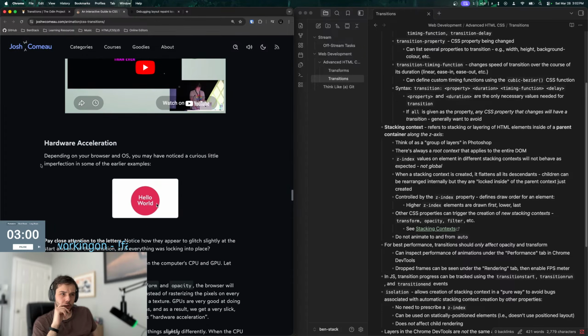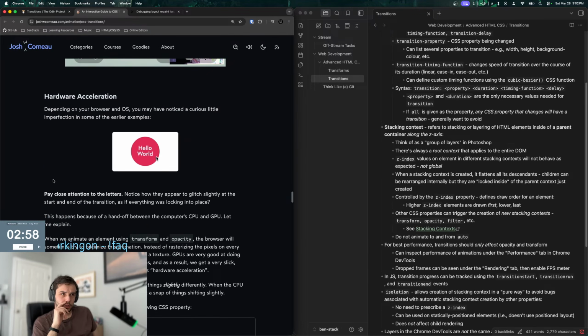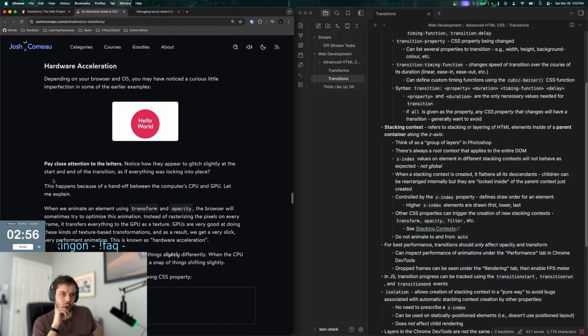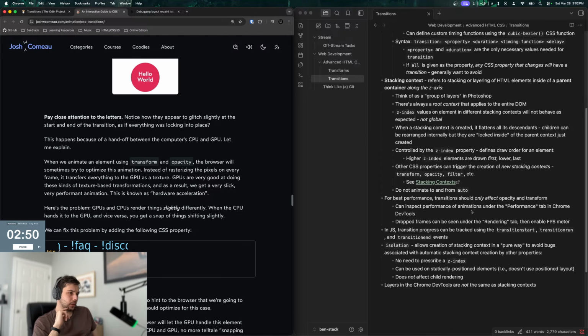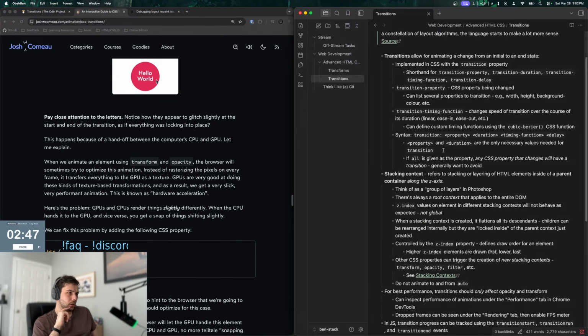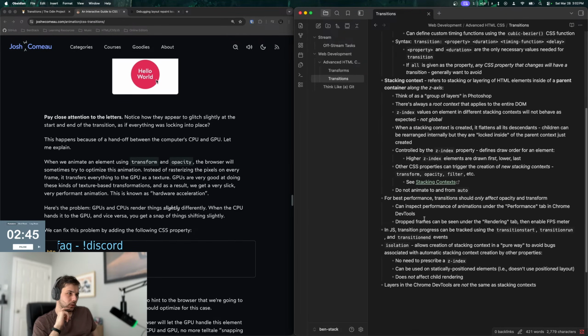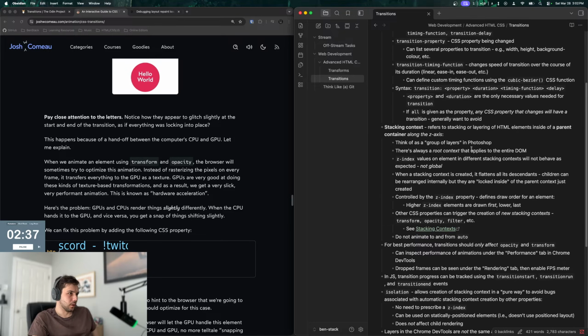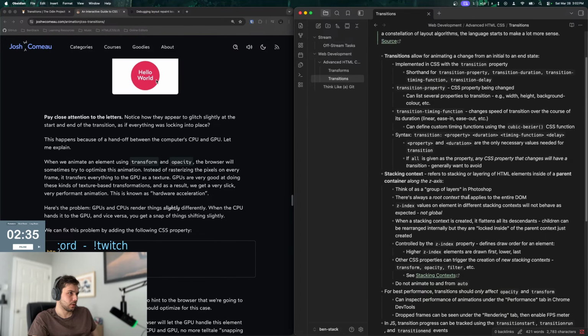Hardware acceleration. We animate an element using transform on the browser, sometimes optimize. Yeah, so we already have that here. Where is it? Yeah, for best performance, only affect opacity and transform. And where's the GPU part?